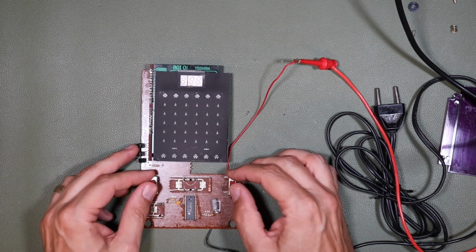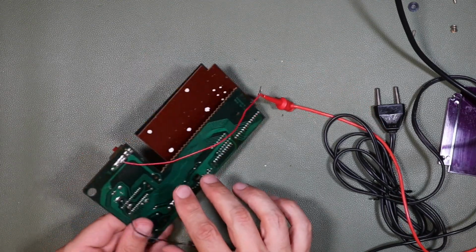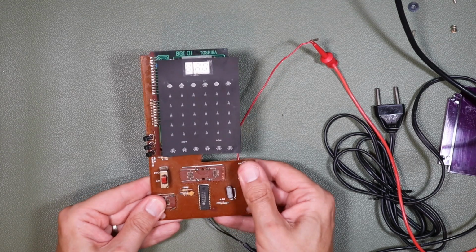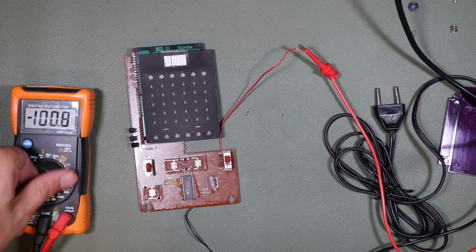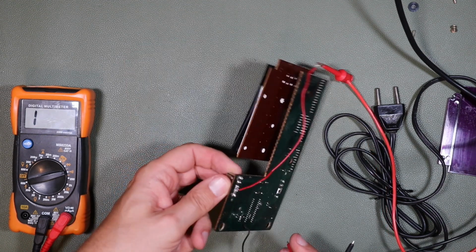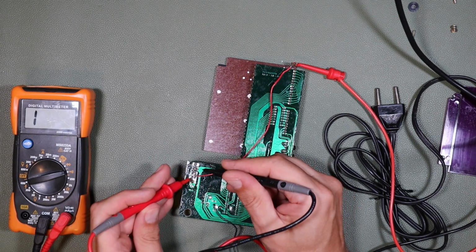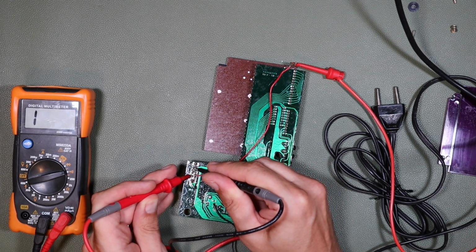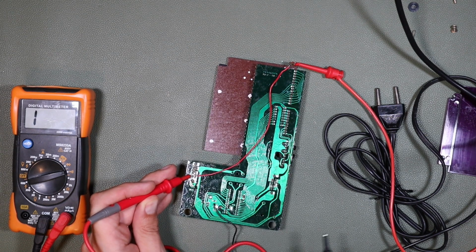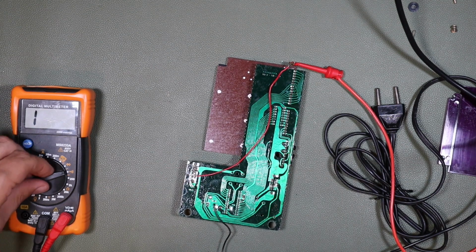So it is going to need a little bit of work, and the first thing I'm going to do is get my multimeter out and test that this switch is doing what it's supposed to be doing here. And we'll put it to continuity. So there is continuity there, and we're going to test to see if we have continuity across this switch. And it seems that we do.